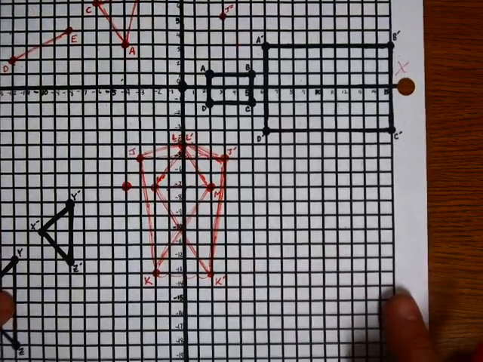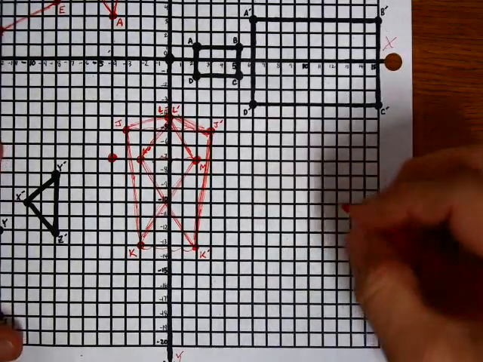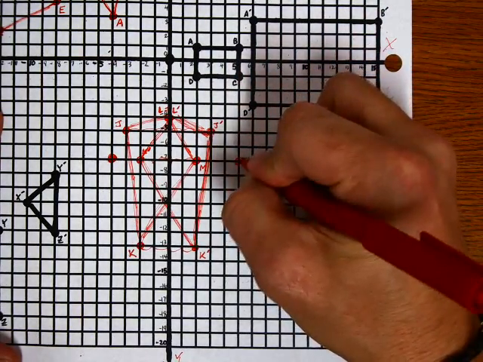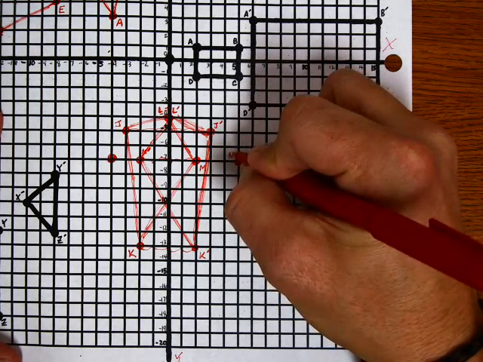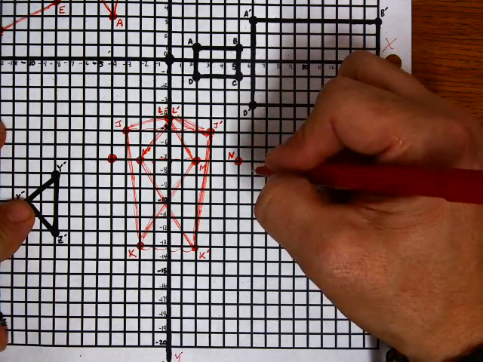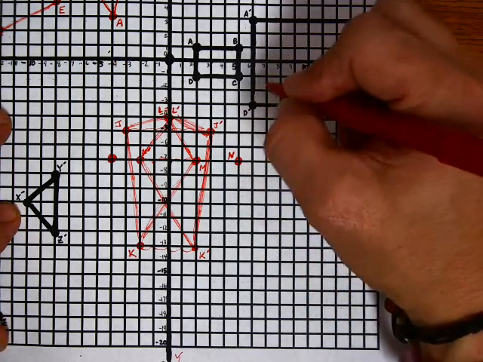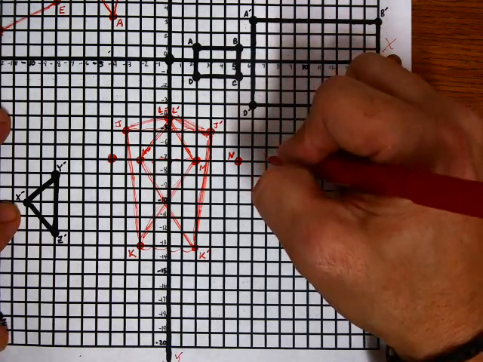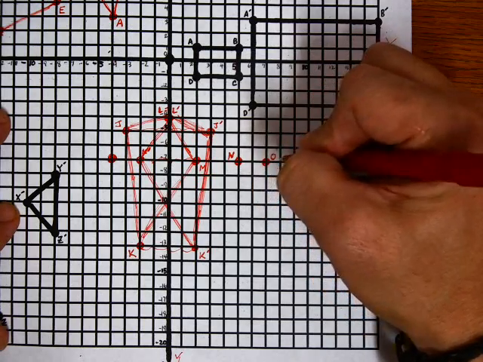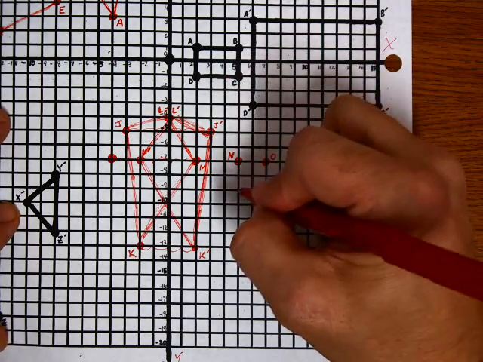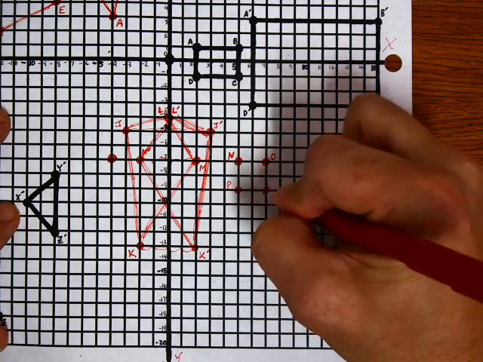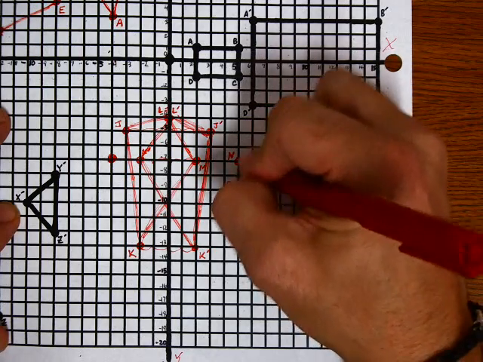So number 5 says that we're going to dilate the square formed by the points 5, -7. So 5, -7 is here. That's N. And again, if at any point you want to take a break and just put me on pause for a minute, that's fine. This is kind of a long video. Then point O is at 7, -7. I know it's a square. So the next one is at 5, -9, which is here. And that's point P. And then the next one goes right there. That's point Q. And I have my square.